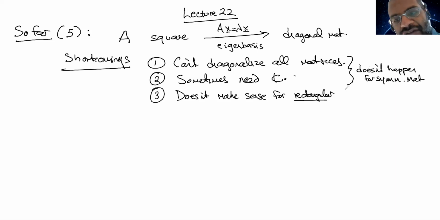And then in the second half of the lecture, we'll introduce something that's not quite as good as diagonalization, but something that allows you to represent rectangular matrices as some sort of diagonal matrices. And this is the singular value decomposition. So that's today's lecture. So let me start talking about symmetric matrices.